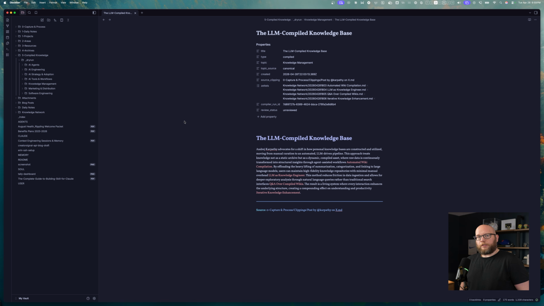So my first version, what happened there was we can see on the left here, we have some of the folders here. So we have AI agents, AI engineering, AI strategy and adoption, AI tools and workflows, knowledge management, marketing and distribution, and software engineering. So before this version, what happened was we ended up with a lot of duplicated folder structures. So too many folders were getting created for topics and categories. And so we had to work through refining that. The first version also embedded everything inside of a system prompt inside of the generate call inside of the agent. And so we refactored that into an agent skill, which I'll open up in a moment and show you.